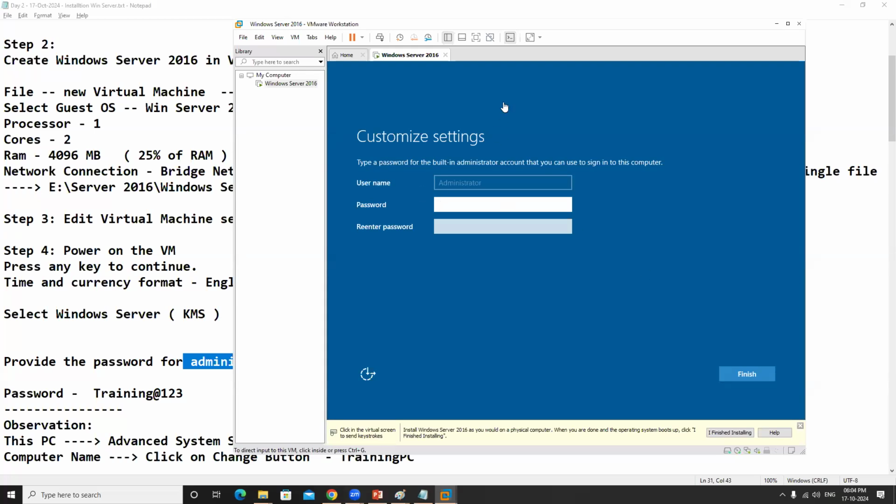The default username is administrator, and you need to provide the password for this administrator.